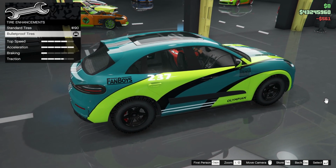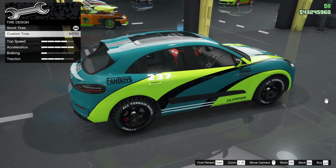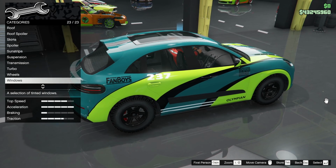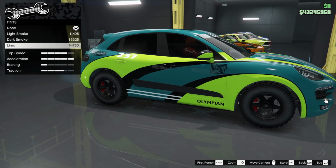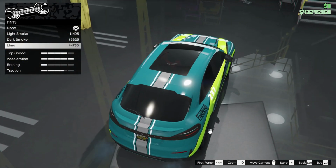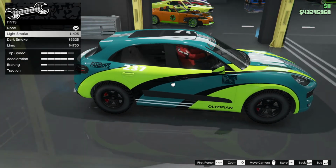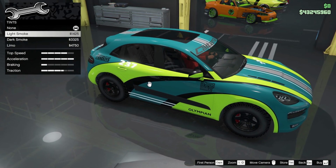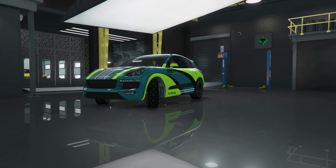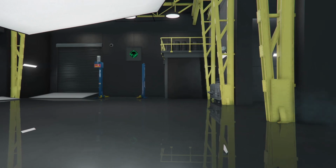Tyres, tyre enhancements, do we want that? Oh no, we've got the bulletproof tyres. We can do all-terrain radial, but we're not going to. Windows, we can put a tinted. Normally I would put a tinted window in, but for an off-road build, I generally don't. But light smoke, maybe we'll go in between light smoke. There we go. And that's it, complete. Your build is complete. So, yeah, we should probably take it out for a little drive and see.